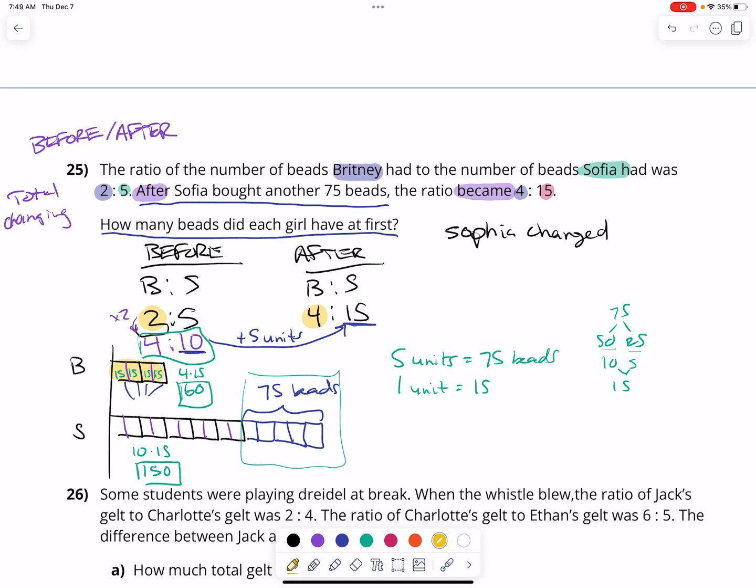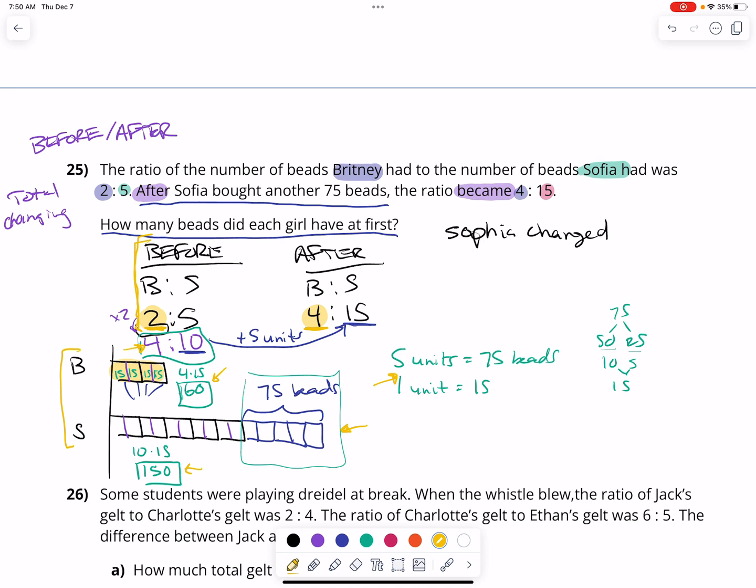We started out and took what information we know, and what of these things stayed the same or is the overlap. So we knew Brittany had to be equal, which allowed us to do some equivalent ratios and figure this 4 to 10 out. Once we had that, we could draw our bar model and update it, incorporate our new information, the change that happened, and then do some calculations to get our final answer. So it's a lot of little steps, but hopefully as you go through the process, you begin to see how they're connected.